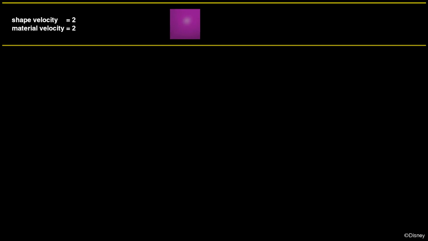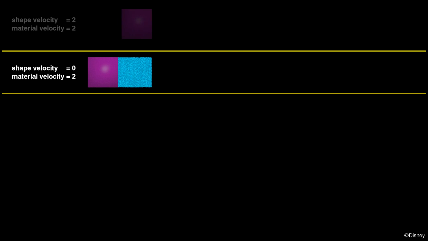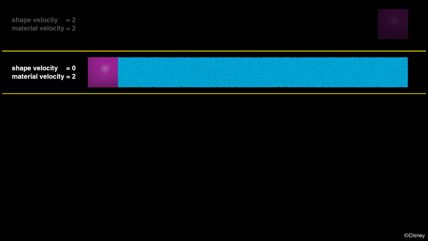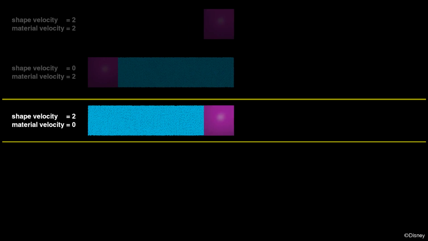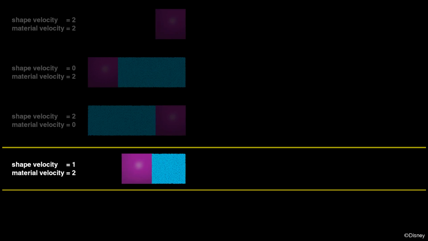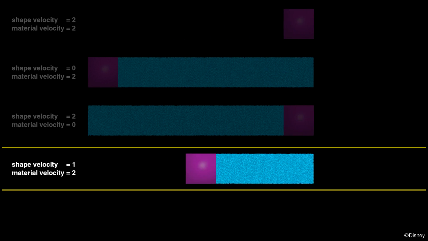Shape and material move at the same velocity, causing no sourcing. The FAB stays in place, but the material velocity causes sourcing. Similarly, a FAB with non-zero shape velocity but zero material velocity also sources. Additionally, relative velocity can create all sorts of combinations.